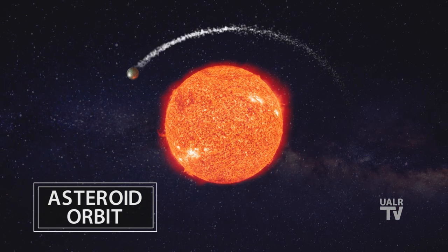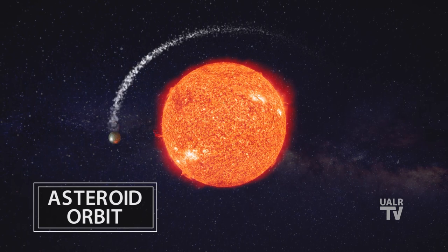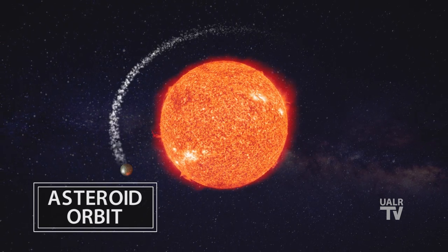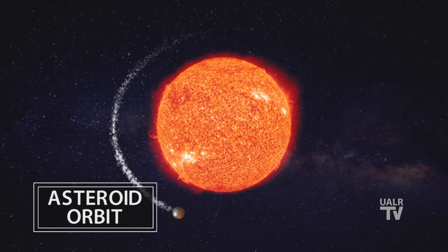Even asteroids might behave in a similar way if they contain enough volatile material to produce outgassing when heated by the Sun, or if they get so close that the heat makes them fall apart. The trail of debris left behind in the wake of a comet stretches out along the orbital path of the parent body for millions of miles.